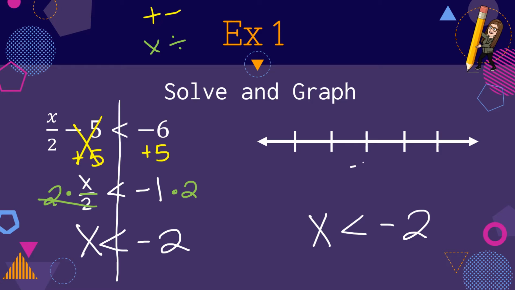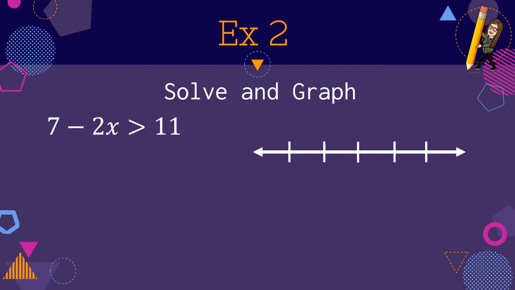Let's go to our number line. I'm going to label the number I'm talking about and a number on each side. Let's graph. At negative 2, I'm going to have an open circle. It says less than, so I'm going to go left. Or if the letter is first and it's pointing left, I want to shade left.